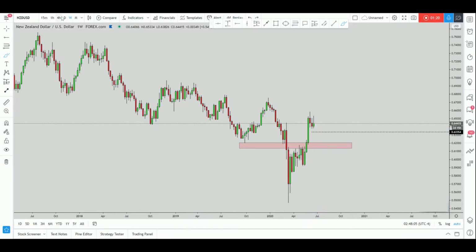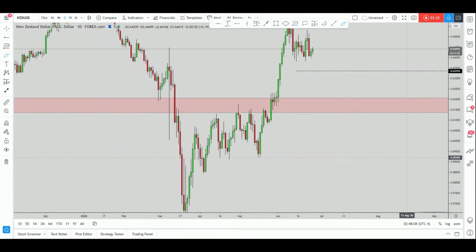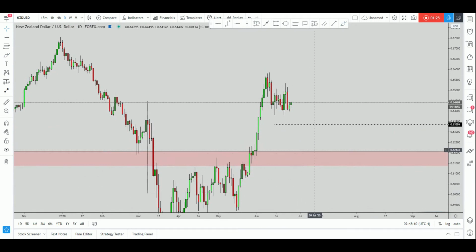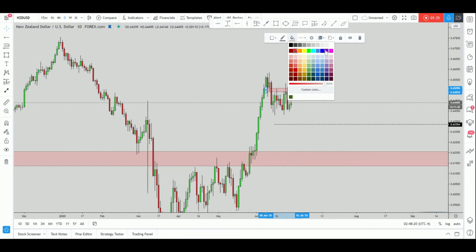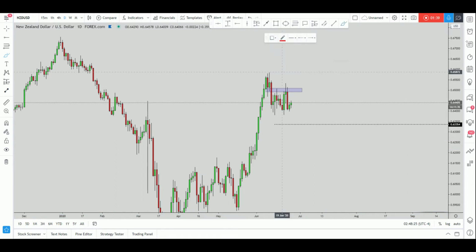Now, if we go down to the daily time frame, what kind of situation do we currently have? From a daily perspective, we can see that currently NZD USD has been rejecting this very strong structure level. Why has it been rejecting this zone? Because if you look at how the market started this retracement, we had the impulse, very strong and clearly creating an overextension in the market. After that, we want to see the retracement at least to the 0.382. That is what we want to see from a weekly perspective.